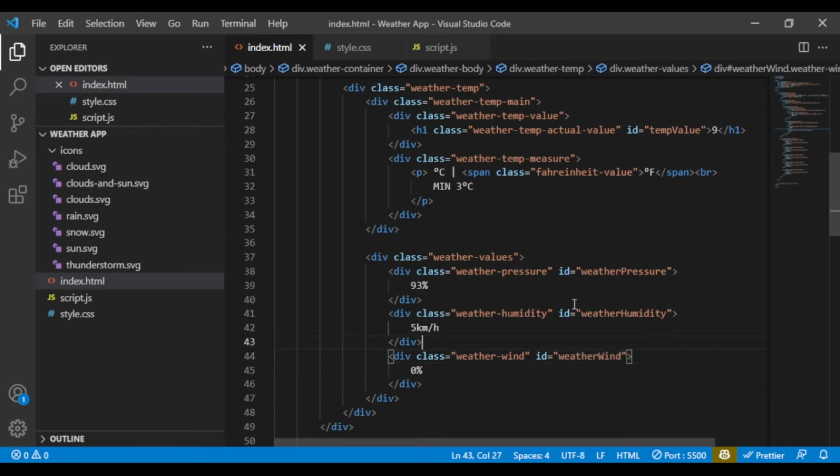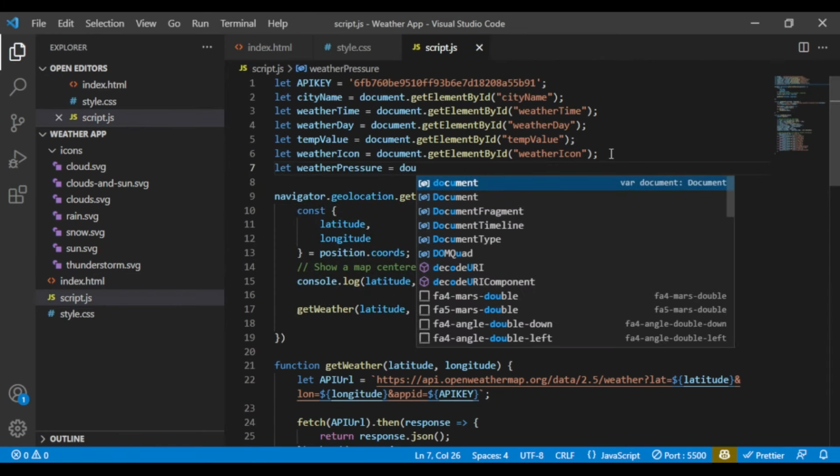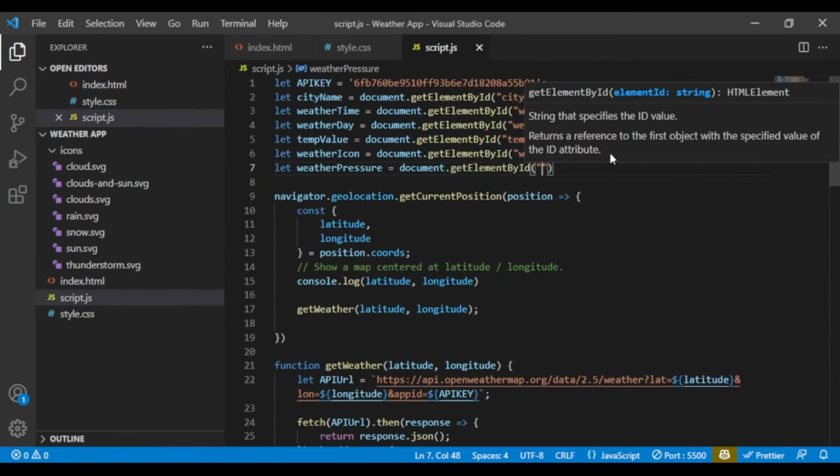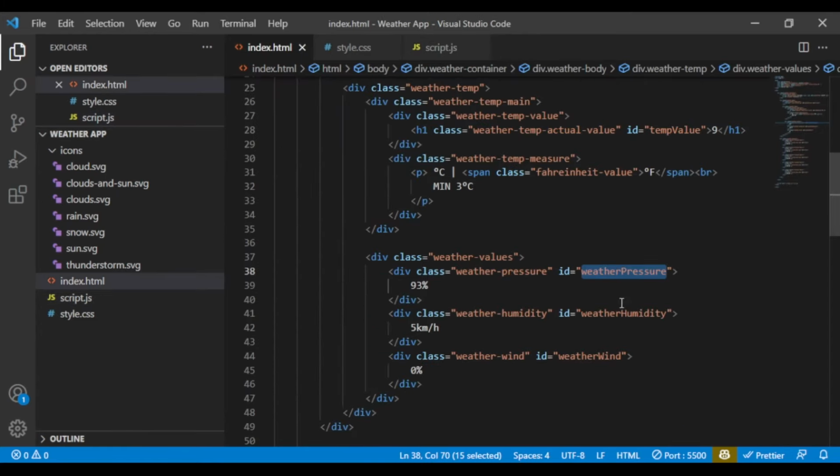Let me copy all these and do that quickly. Let's copy paste this 2 more times. I need to change this to humidity.